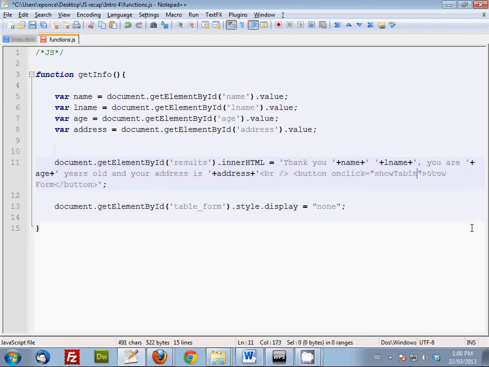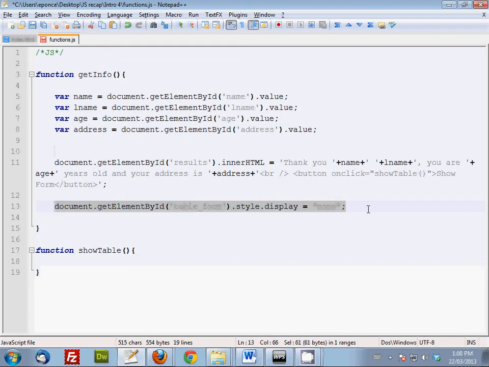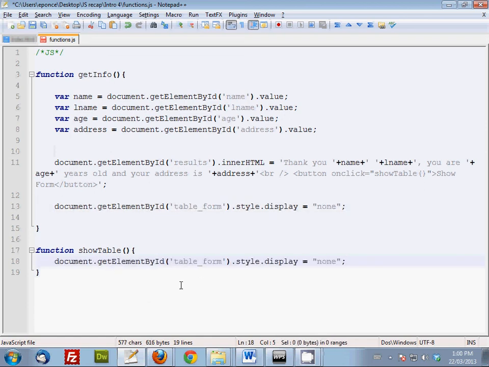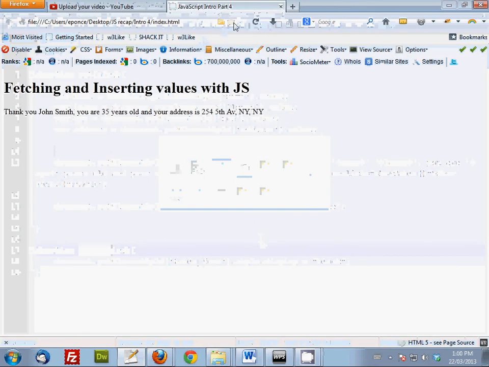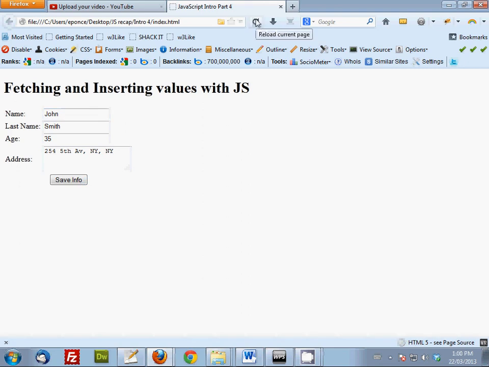So I will just create that function show table, and basically show table will get the document by element, get element by ID, table form, style display, let's say block. So I'm going to insert a new button with an on-click action that calls show table. Show table changes the display to block. There's my button, show form, and I show it back.